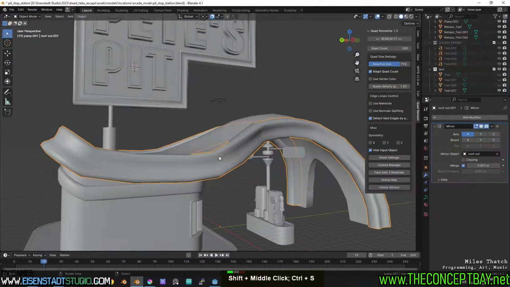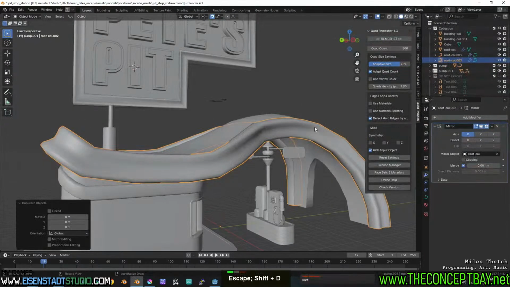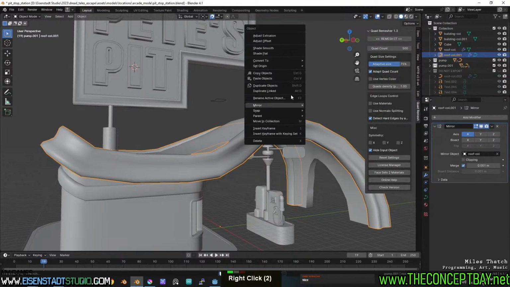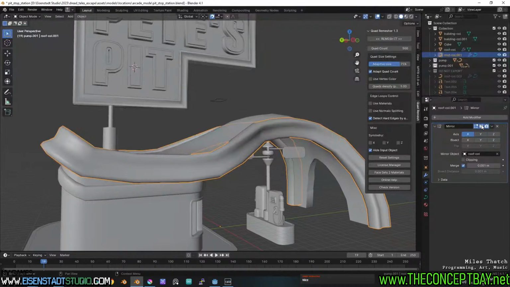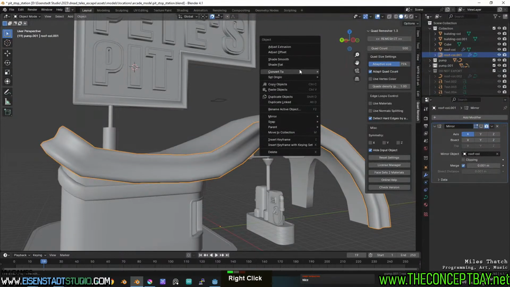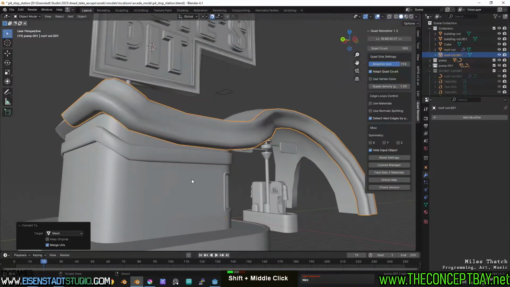Okay, so this guy is not... It's not a piece of geometry. I'm gonna duplicate that. Move the collection, do not export. And now this. We can do this first. Convert to mesh. Would have been interesting if we could convert to mesh but keep the modifiers.